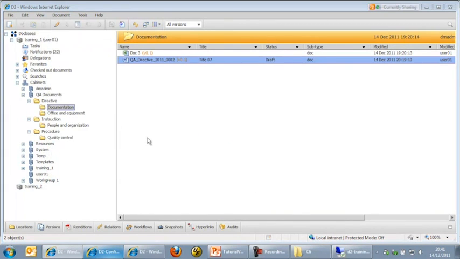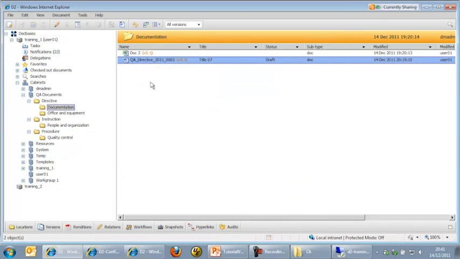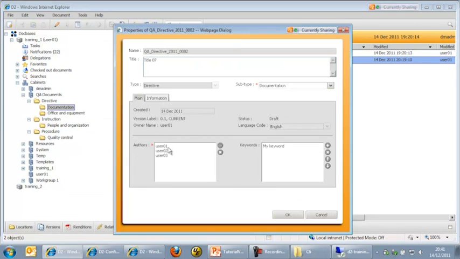So once again, send to workflow. Here is my workflow launch dialog box. As you can see, every workflow performer has been filled automatically based on the authors property.